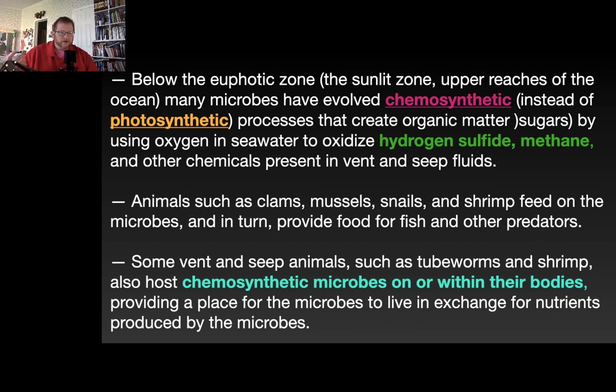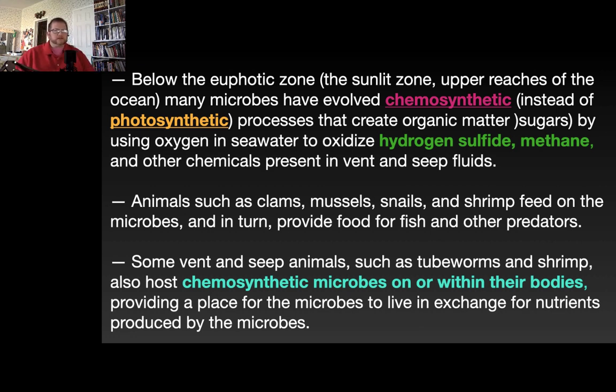again, word parts here, carbons in water, hydrocarbon, or carbons that have water attached to them. So it takes these hydrogen sulfides, these methanes, these hydrocarbons, and it breaks them down into usable food for the microbes and then for the other animals that live in the area. There are two ways this is done, or two places this is done. One is called a hydrothermal vent. The other is called a cold seep. We're going to talk about the difference in just a minute.